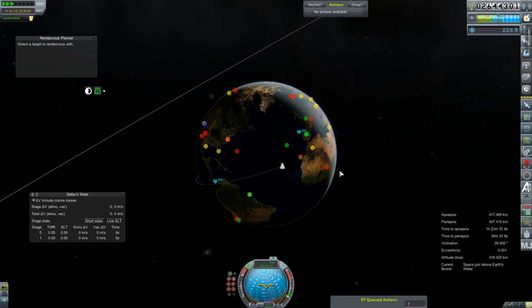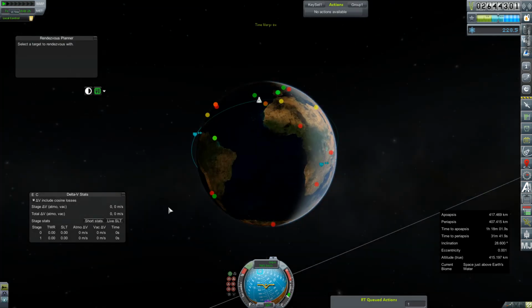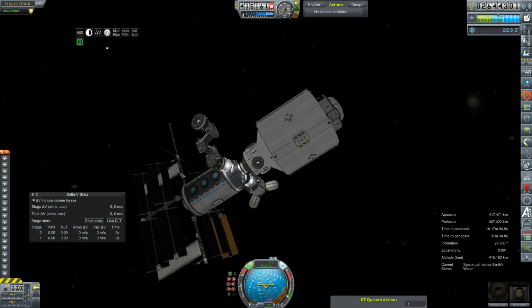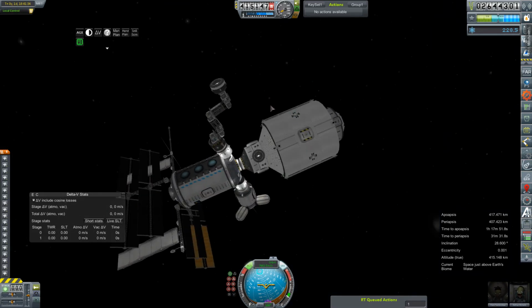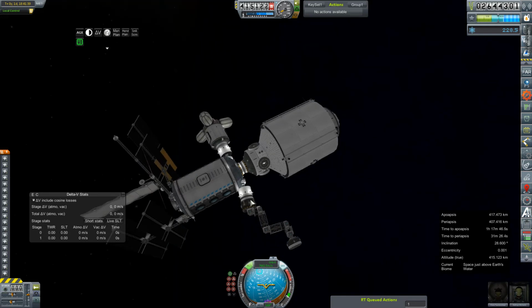And it should be good right about here, I'm sure. Let's come all the way out of time warp. That should be better. All right. Exit map view. We can get rid of that window. And which side do we want to put the docking arm on? I think maybe this side, so we can have easy access to the door. All right, so we'll just go control from here.